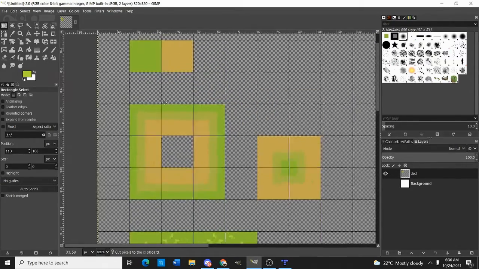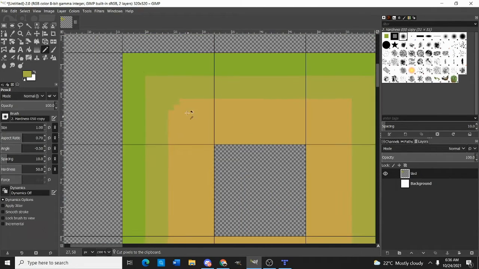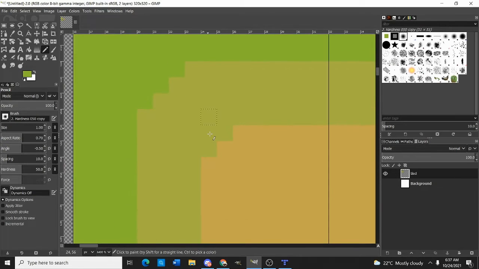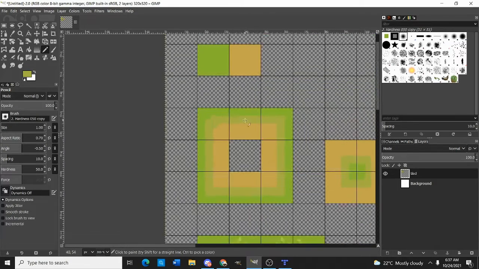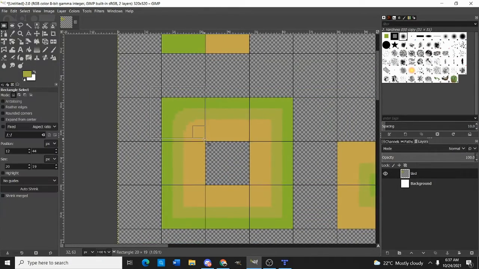Okay, let's fix the variation. I mean, the corner grass tiles. Make it look like it's circle. No, at least it's supposed to look like it's clean. It's cleaner. Okay, it should be okay.